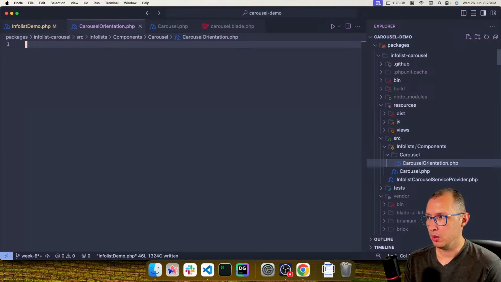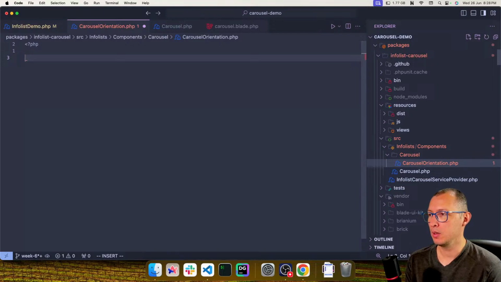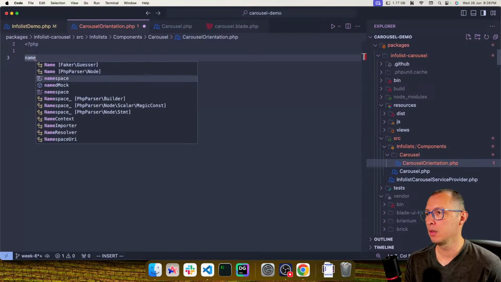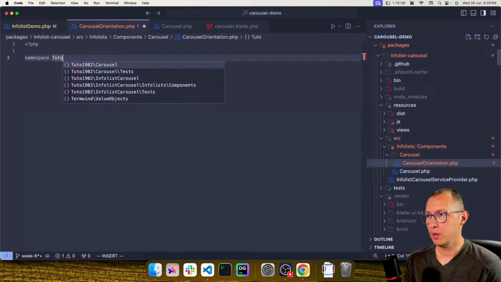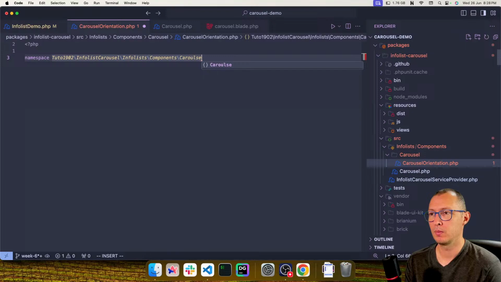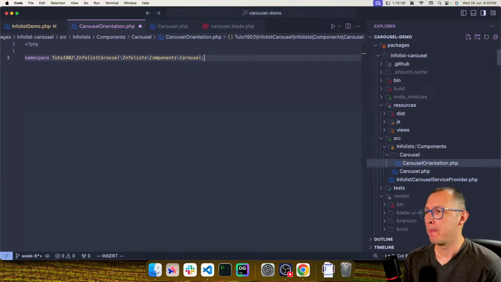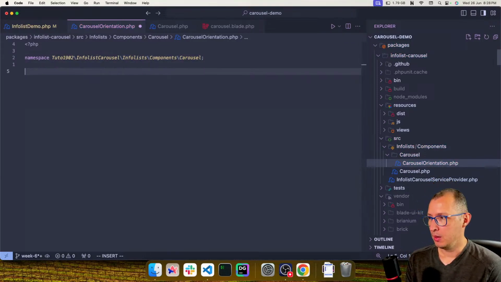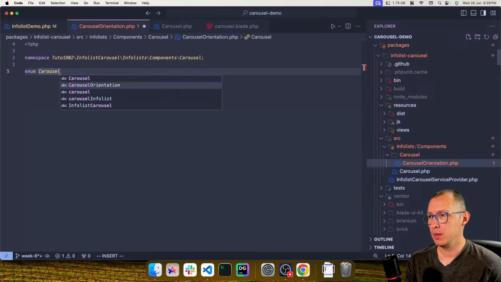This is going to be a PHP file. Namespace. It's going to be our vendor name, carousel components, Infolist components, carousel. And then let's say enum CarouselOrientation.